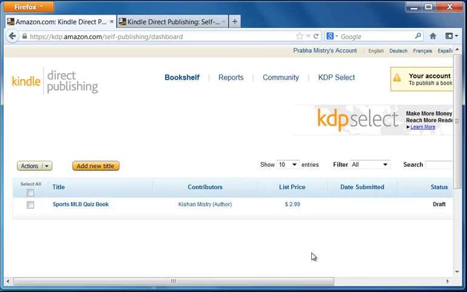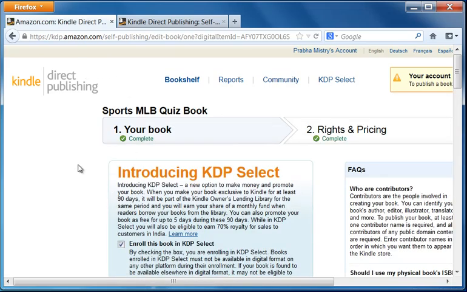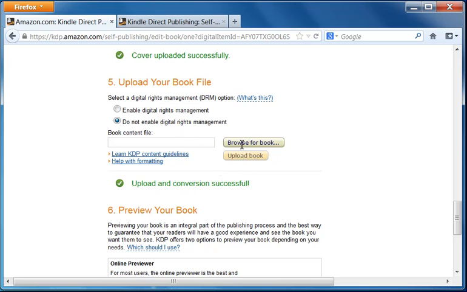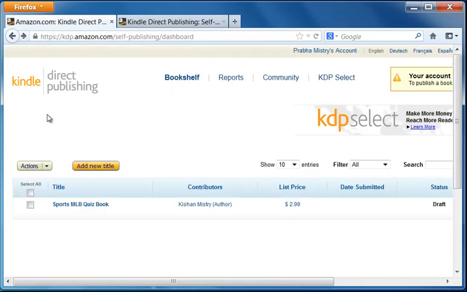Now if you want to make changes, it's really easy. You just basically click on here again. Okay, so even after the book has gone live, you can click on that title and basically go through this whole process and upload your book again, right? And the only thing you need to remember is that every time you do this, Amazon is going to review your book again. So it goes through the cycle. This cycle normally takes about 24 hours. They say it'll take about 24 to 48, but honestly, in reality, it usually doesn't take that long. Maybe like 8 hours or sometimes even less.